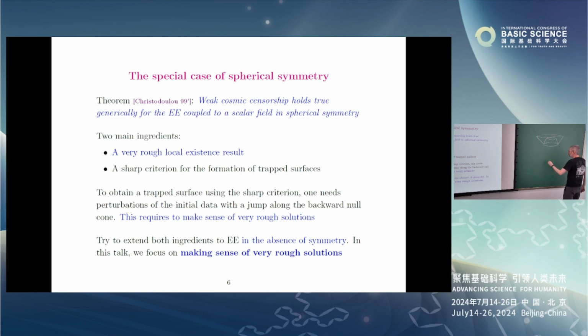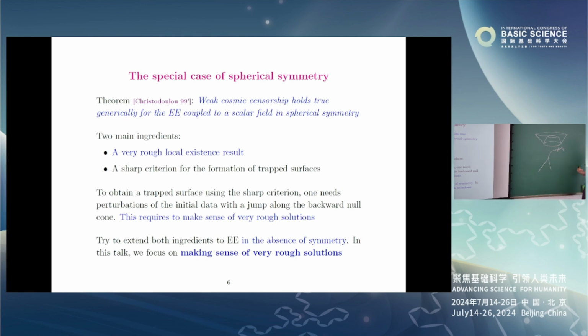Okay, so before discussing it further, let me explain the proof in one picture. First of all, you start with a singularity. So let's say that I have a space-time. This would be my singularity, in the future of my initial data. So I start with a singularity in the future, and I want to draw the backward light cone from that singularity. So that's my backward light cone.